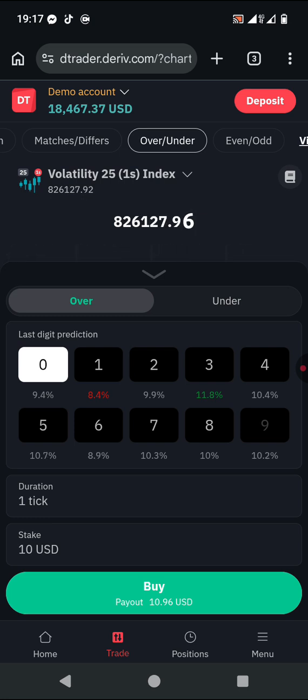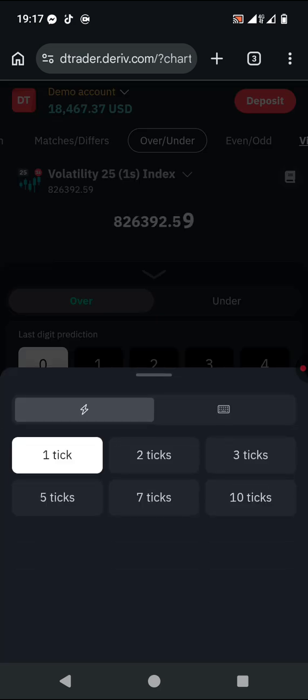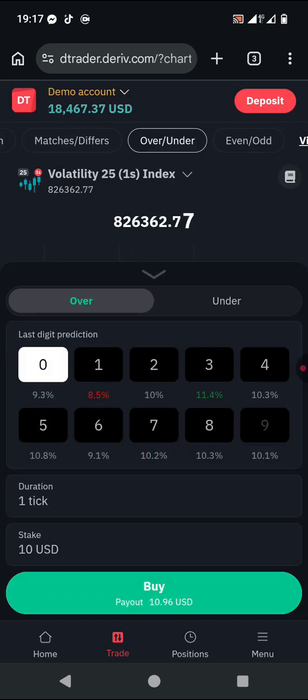There are some conditions that need to be met for you to trade successfully on over zero. What are those conditions? First, you need to put your barrier on digit 0. Then there is duration here. As you can see, the duration should be 1 tick. And the stake, if you are using a $10 account, you can stake maybe $3. As for stake, you can stake the one that you want, as long as you don't put your whole account at risk. You need to stake 1 to 2% of your account.